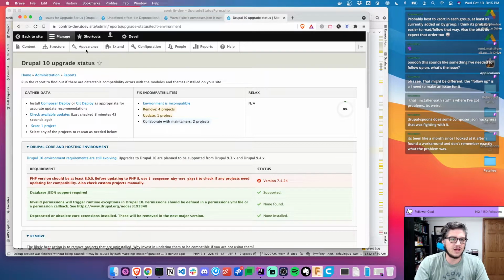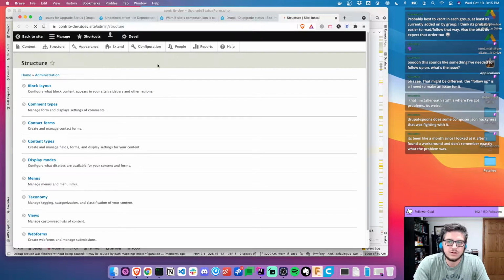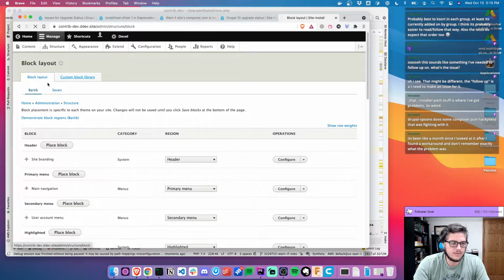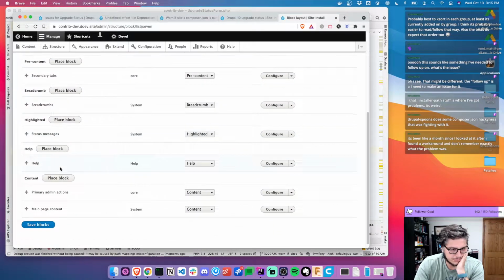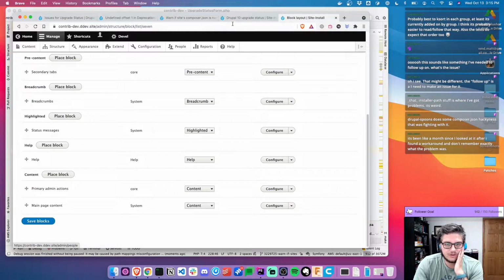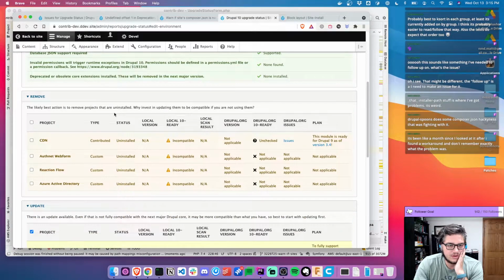Why is this not showing an error message? No, not custom block library. I want to look at the blocks for 7. Is my site just silly? Status messages. Why aren't they showing up? Run the report to detect.